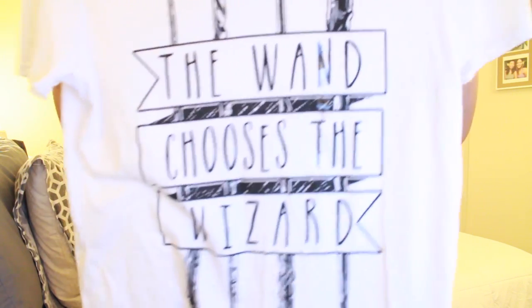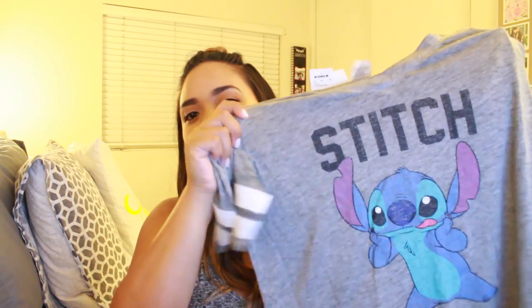I'm going to bring my Hermione one and I'm so excited to go — I haven't been to Universal Studios since I was like seven years old. We're also going to Disneyland, and I bought this Stitch shirt because everyone tells me I look like Lilo, so I thought it would be fitting. Also, I forgot to add — at Cotton On I got this t-shirt that says 'hardcore' with an avocado on it, because I love avocados. Such a cute shirt.